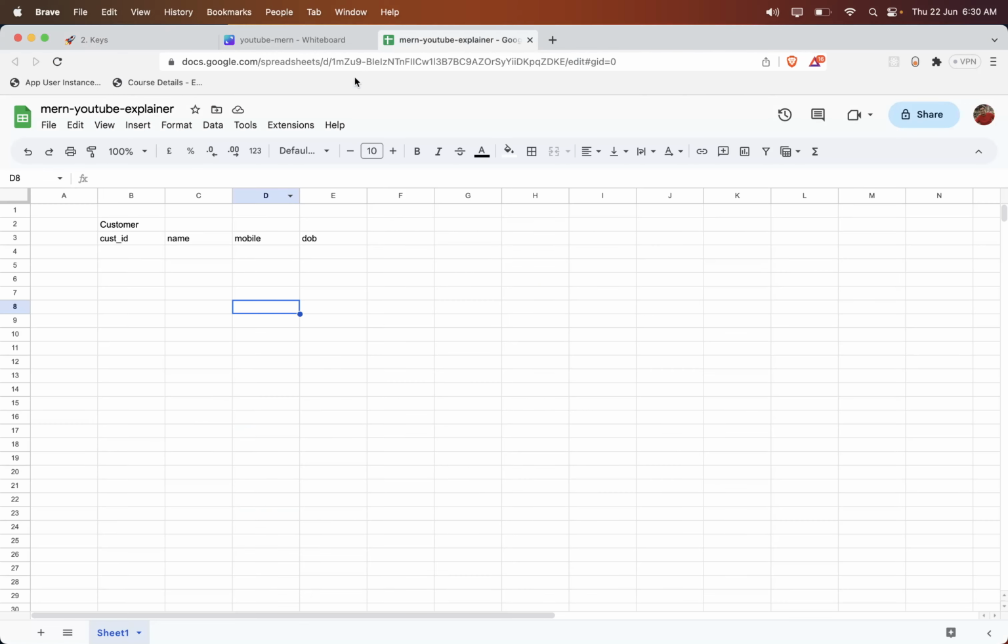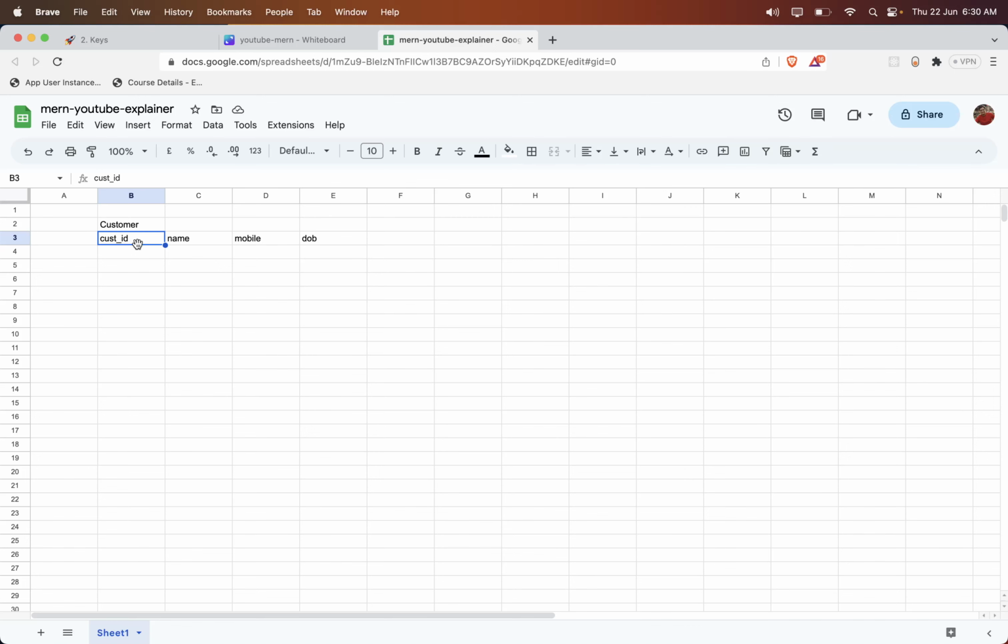Now consider this Excel sheet I have created. Here customer ID is a primary key in the customer table, which has these columns. But mobile is also unique. Customer ID would be unique, mobile would be unique. So mobile is also a candidate key, but we have selected customer ID as the primary key.